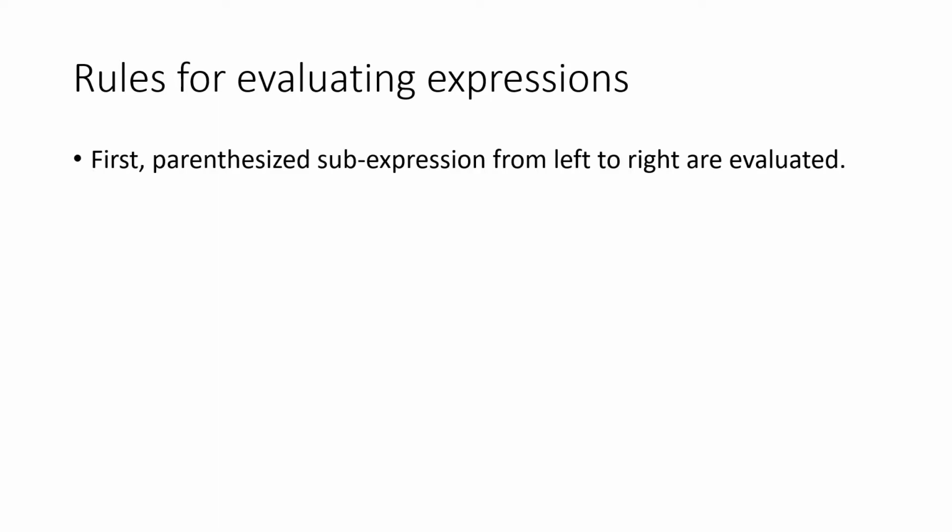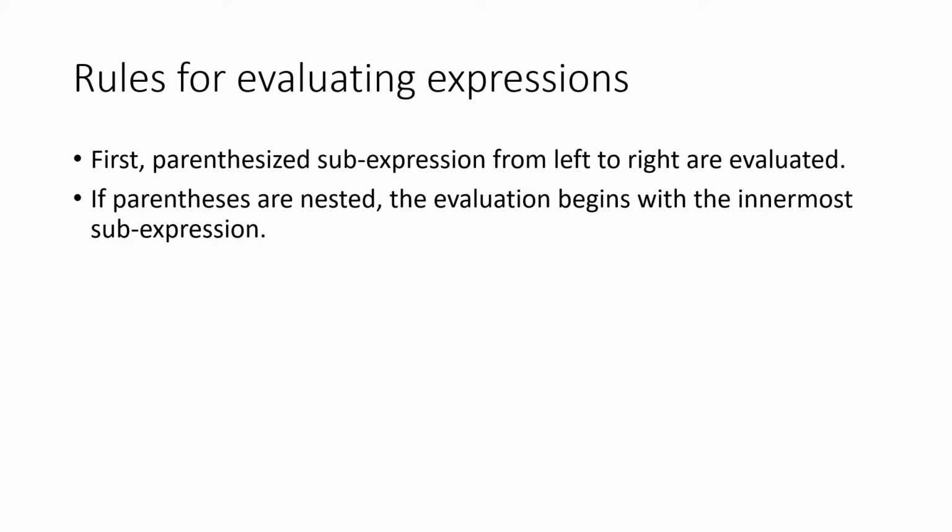Rules for evaluating various expressions. First, parenthesized sub-expressions are evaluated from left to right. We know that when we evaluate an expression, there will be different operators, so there is a priority. Those calculations that need to be calculated earlier should be enclosed in brackets or parentheses so that they will be executed first, and then it will be evaluated from left to right. And if the brackets are nested, what will happen? The expression in the innermost bracket will be calculated first.